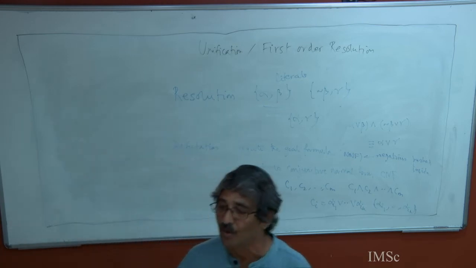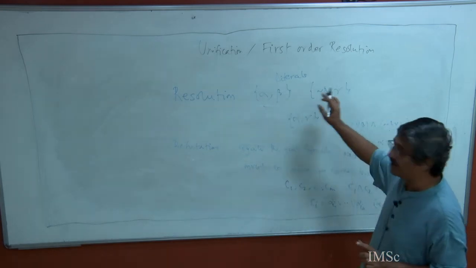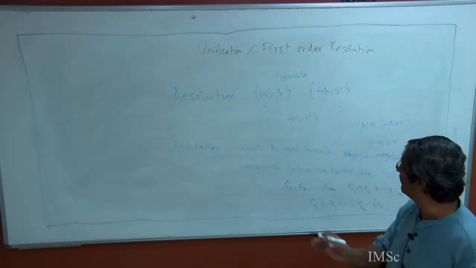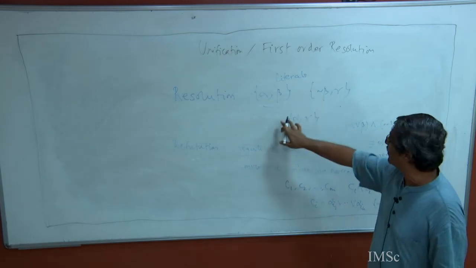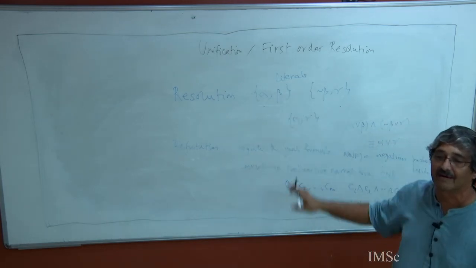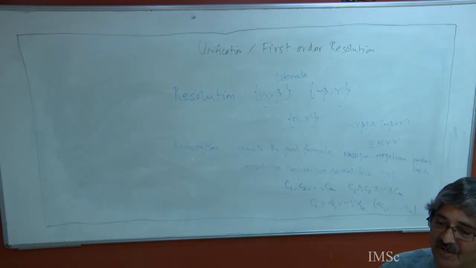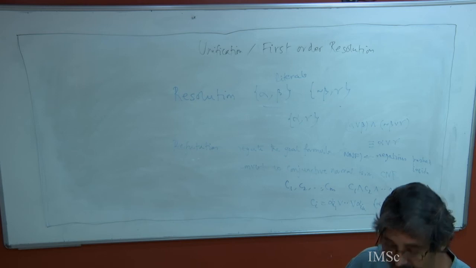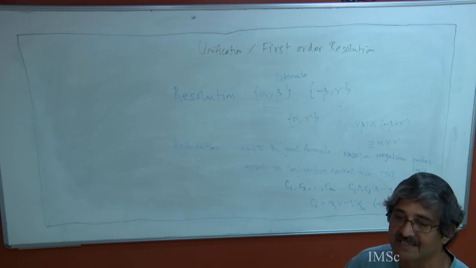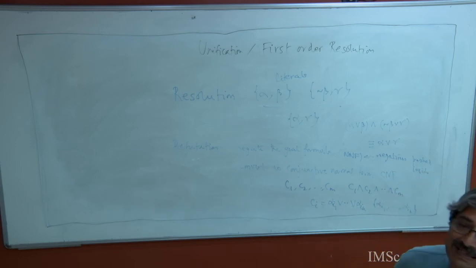And the resolution rule is you take two clauses. If you find one of them occurring positively in one and negatively in the other, you combine the two clauses, you throw away that and that's it. This is the idea of resolution. You keep applying that repeatedly until you get the empty clause. The empty clause says that you have arrived at a contradiction, and then you have performed the refutation.